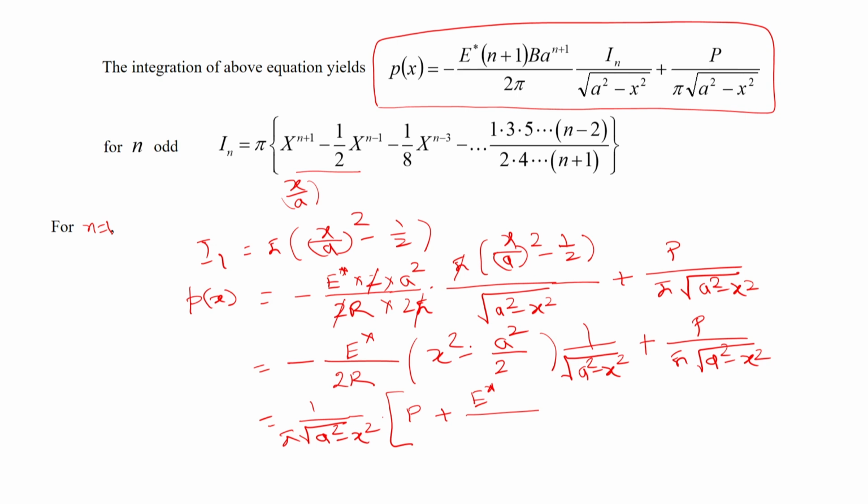So, it is x, plus, I am taking a square minus e star by 4 r, and here it will be, let us say, a square minus 2x square, like that. I hope I have done it correct. So, P by pi into square root of a square minus x square. I have taken pi also, so pi should also be here. Then minus 1 by 2 plus 1 by 4 here, that is fine, and this is a square, so a square goes over here. So 2x square, yeah. I think it is fine.